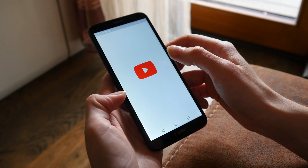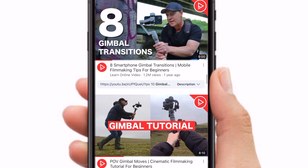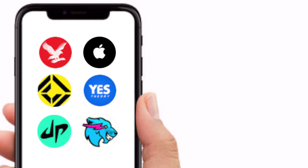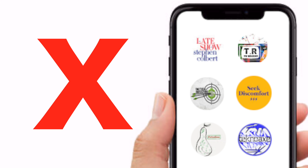Remember, this is YouTube. Chances are most people will be watching on a phone, so if you want your channel and logo to stand out, make sure it catches the eye. I find simple is best. Try just using two colors and keeping it clean and crisp. Here are some examples of logos that work really well, and here are some examples of logos that don't work so well. Now, I already have a logo that I'm happy with, so I can skip this step.